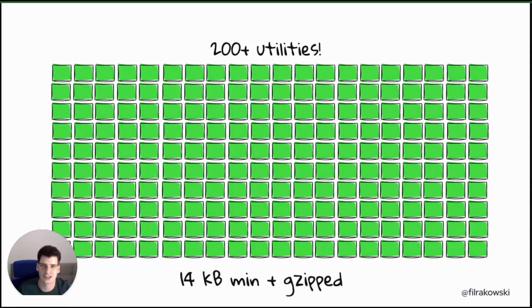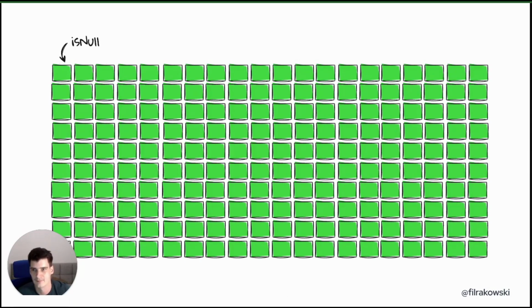The entire Lodash library with all its utility functions weighs 14 kilobytes. That's quite a lot for what it does, but in real-world applications, we'll rarely use even 5% of what Lodash is offering. Unfortunately, we can very easily accidentally pull the whole Lodash into our bundle, even if we are using just a single function, for example, isNull. This function has literally just a few lines of code, yet it could cost us 14 kilobytes of JavaScript.